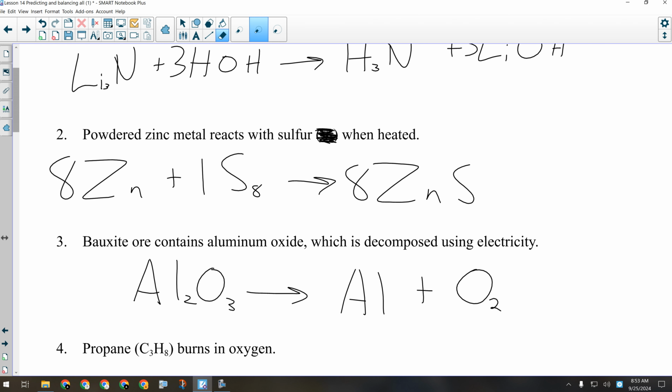Okay, so now I've got my special elements, there's no other dropping and swapping to do, so, gotta balance. Which do I balance first? Okay, 3 and 2, what's the lowest common multiple? Okay, so I'm gonna put a 3 here, and a 2 there, and 4. You'd be surprised how often I see people put like a 2 over there. They forget. They're just little details, especially if you're on a quiz or a test and you get a little bit anxious and you rush a little bit. Those are the kinds of things that people slip up on if they're just getting a little rushed or a little bit anxious.